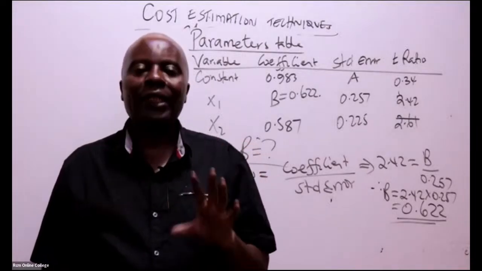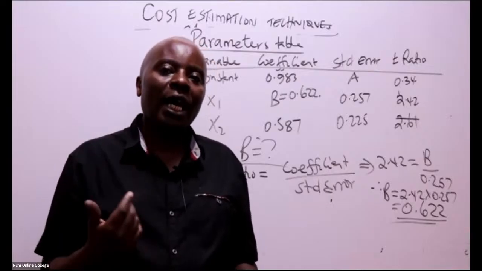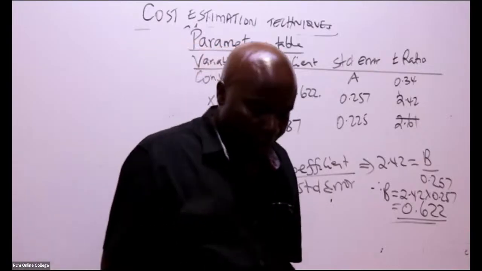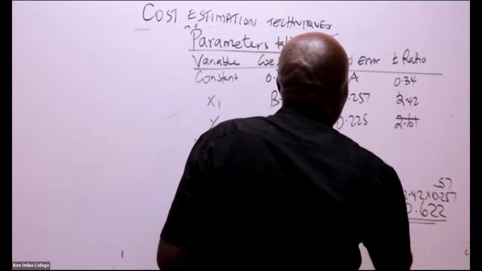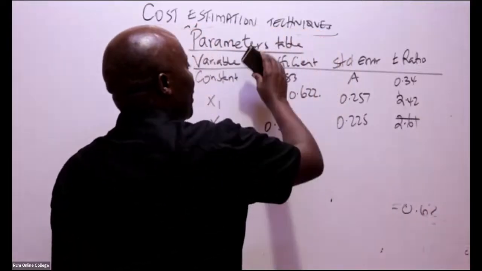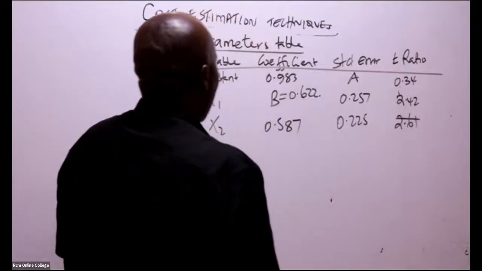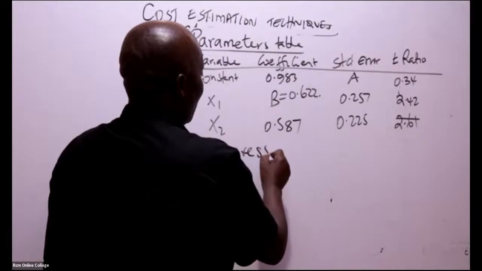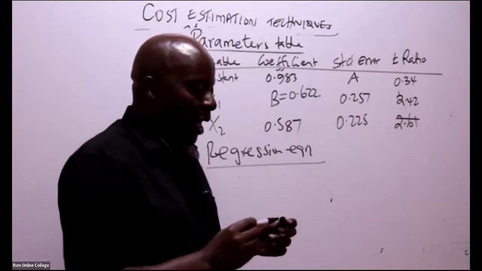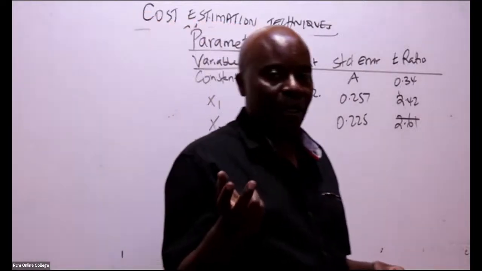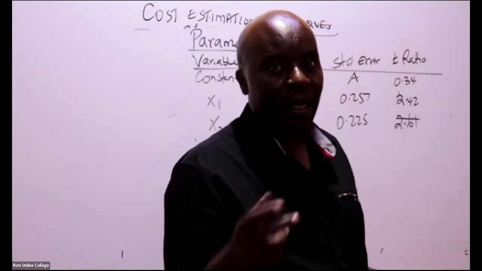Thank you so much. And then remember that these parameter estimates always help us to write down the regression equation. I'll be continuing with the other missing values, but because I'll be rubbing this board, please allow me to come here and mention the regression equation. Let me ask you a question. This question that we have here, how many predictor variables? Remember, predictor variables are X variables. How many do we have? 2 of them, X1 and X2.